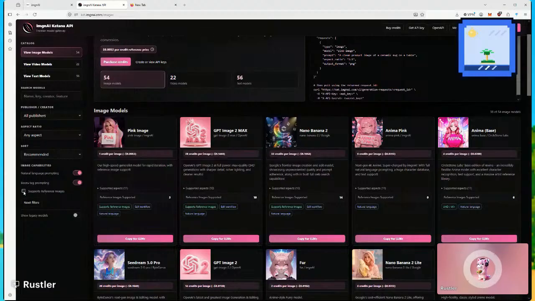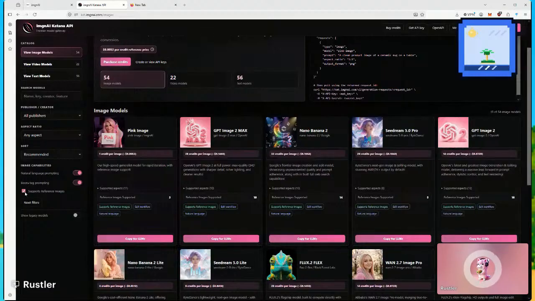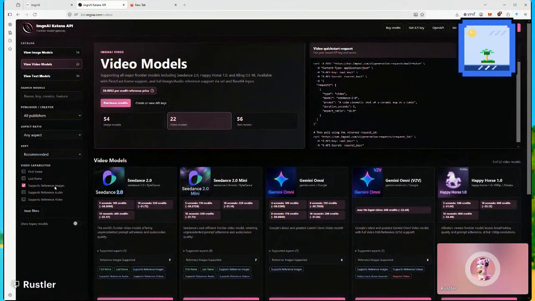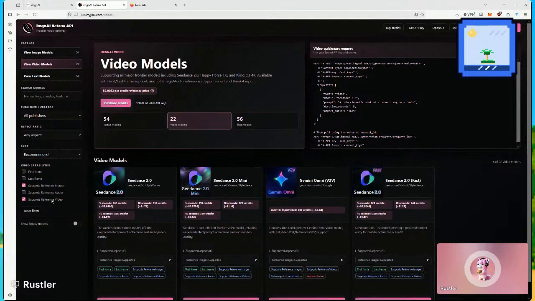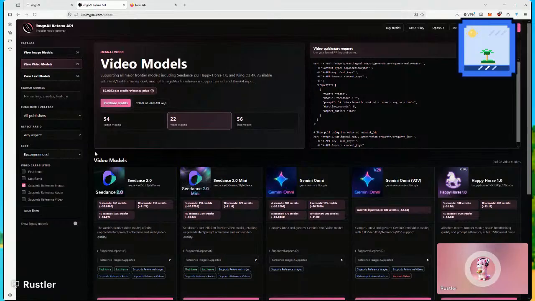And if you go over here on the filter, you can ensure that you're filtering only by models that support these reference images. Video models, again, you can have your reference images, you can have a first frame or a last frame, you can have audio and reference video if you need to do any edits to your video. So if anything ever comes out wrong in a video, Gemini Omni V2V is fantastic for just putting a quick prompt in and saying, yeah, I need this character removed, or I need their hair turned pink, anything like that.